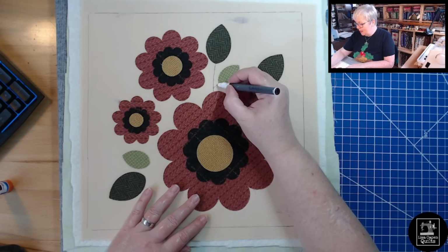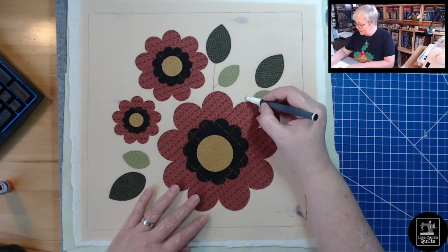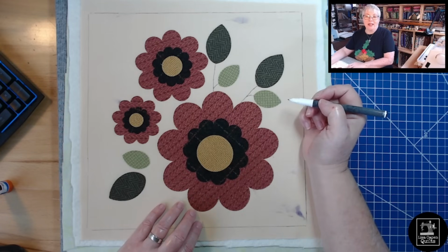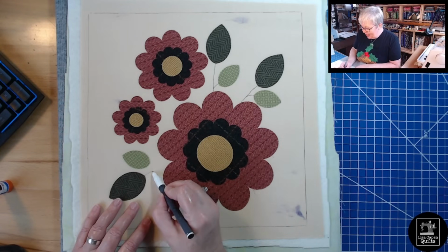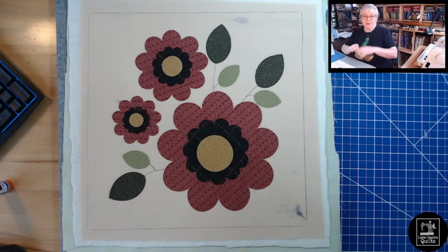So there's a stem and there's a stem. And you'll see I'm just eyeballing these. If you want to use a placement guide for this, you could certainly do that. There we go. Isn't that going to be pretty?